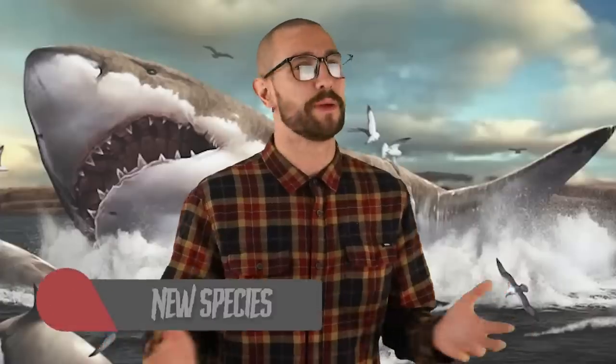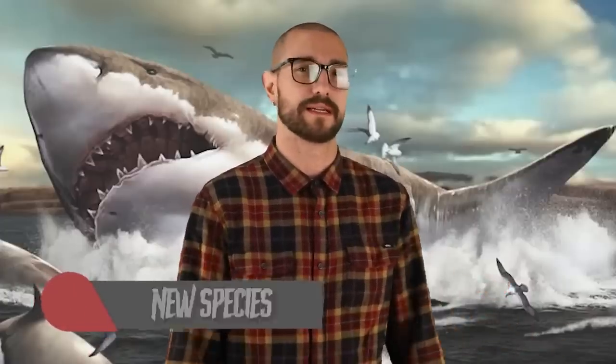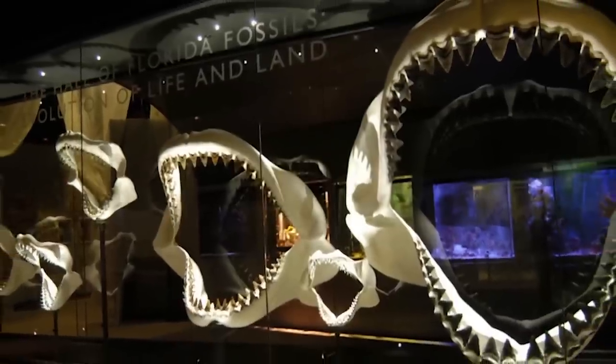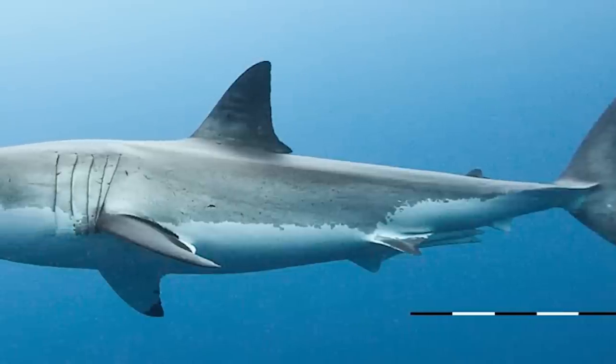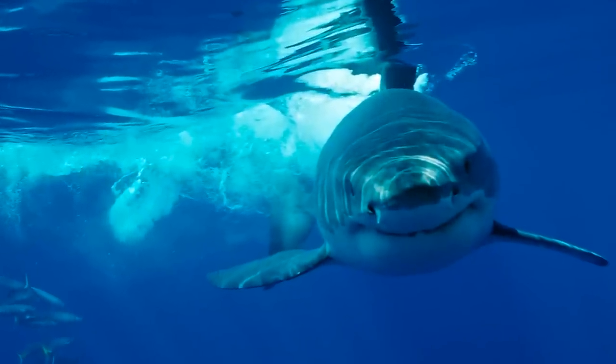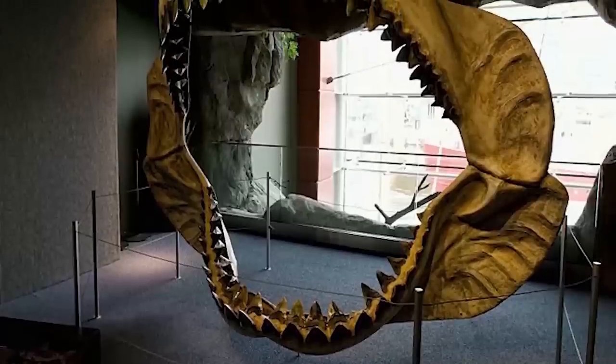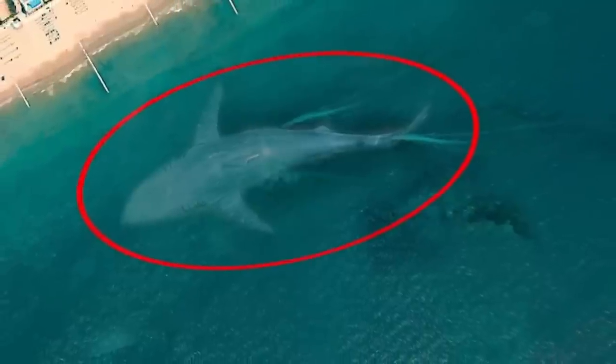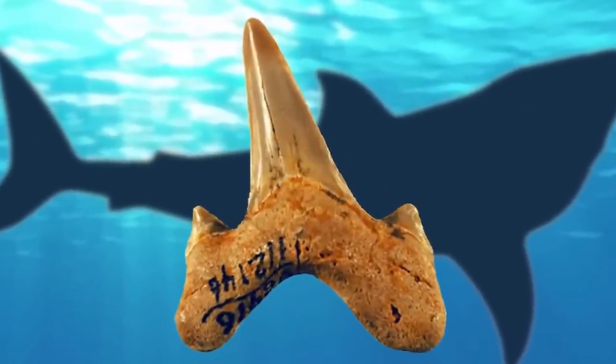Number 5, New Species. Scientists have discovered the remains of a mysterious truck-sized shark which swam the coastlines of the Atlantic and Pacific Oceans around 20 million years ago — not a great white or a meg. The newly discovered species is a close relative of the megalodon and the ancient ancestor of today's great white sharks. There's about a 45-million-year gap between all three, leaving scientists scratching their heads on how the shark even evolved. This new species has been named Megalolama paradoxodon — its own brand new genus. The species name paradox refers to the fact that the shark emerged so suddenly in the geological record after appearing to have split from its closest relative around 45 million years earlier.